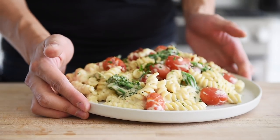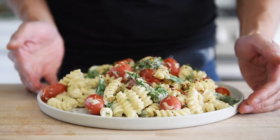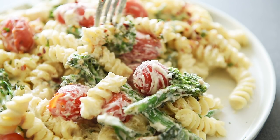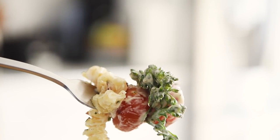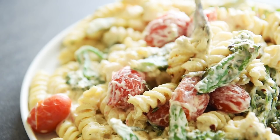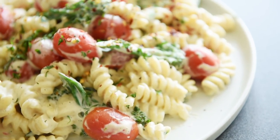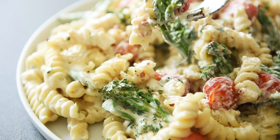It has that garlicky, salty, peppery kind of flavor. You have that crunchiness from the broccolini and the pasta is just cooked perfectly. You have a little freshness from the parsley as well as a little bit of heat from those chili flakes. The part I love most is just getting a bite with the pasta, the creaminess and those delicious tomatoes — you just get that burst of sweetness and a little acidity that goes incredibly well with that creaminess. The little bit of lemon juice adds brightness and brings this whole dish together. Adding that pasta water further helps thicken that delicious cashew sauce.